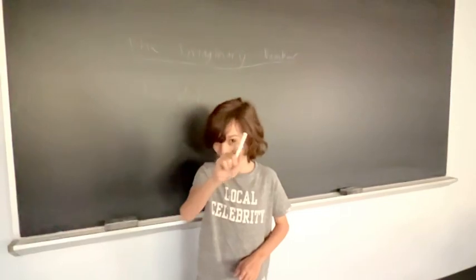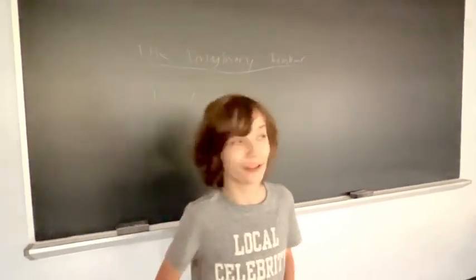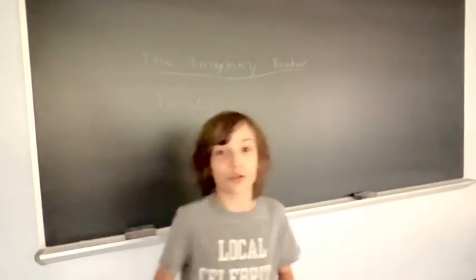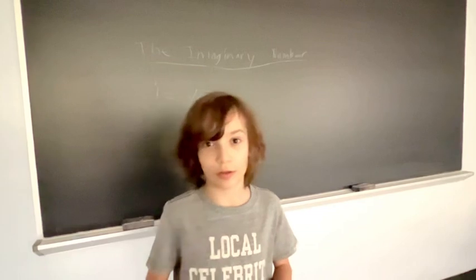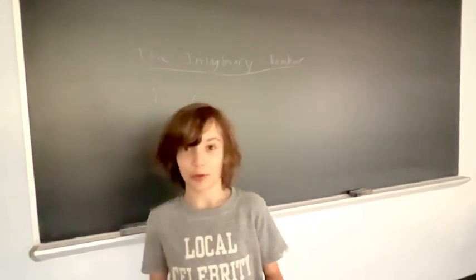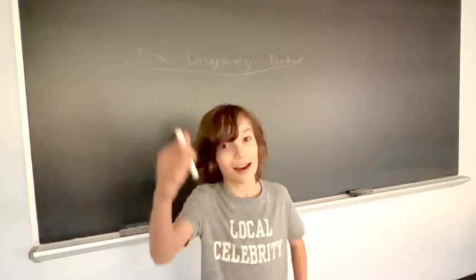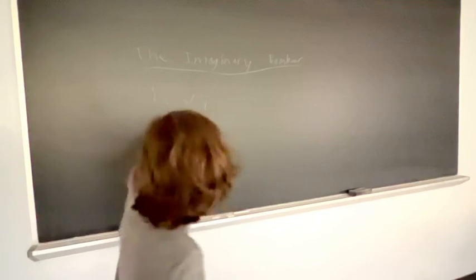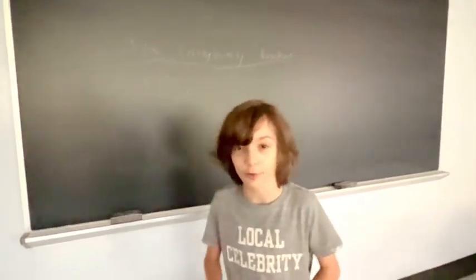I know you tried to solve it, but you can't because it's not a real number. So, what is this? Why can't we take the square root of -1? That's because if we multiply two negative numbers, we get a positive number. If we multiply two positive numbers, we also get a positive number. So there's no way to get a negative number by multiplying any two numbers.